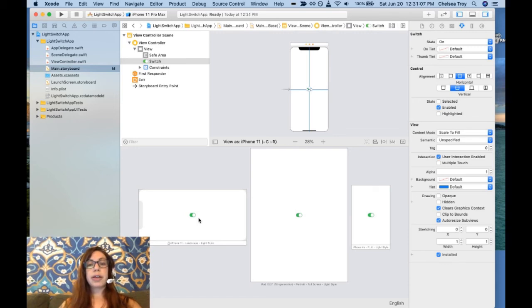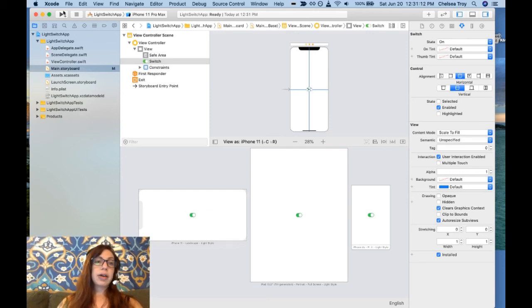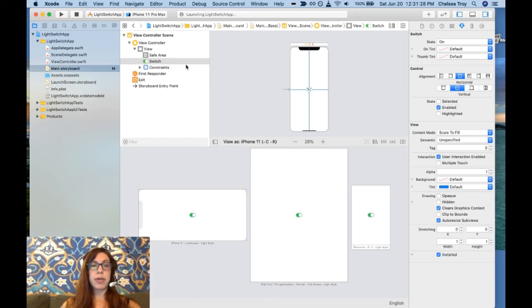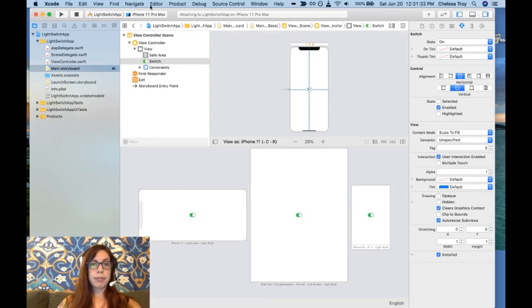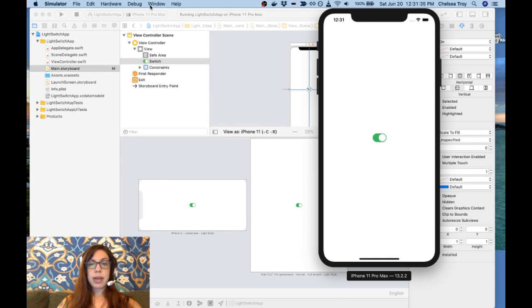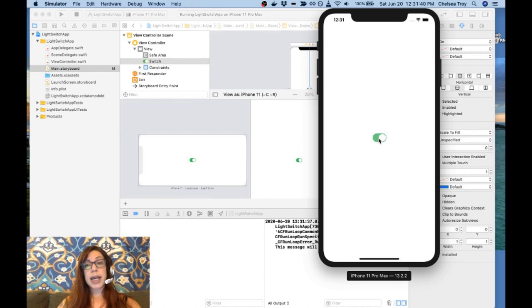Before we move on, let's go ahead and run our application so that we can see what it looks like on a device. In the upper left-hand corner of Xcode, I'm going to click on this play button with the triangle. That's going to boot up my simulator, which is a program that comes with Xcode and allows us to run iOS software on a simulated device on our computer. It'll take it a second to boot up usually. There we go. And now we see our light switch appears. It doesn't do anything, but we can interact with it.